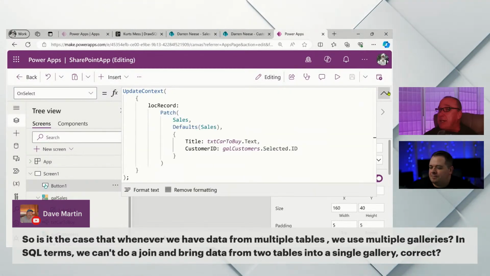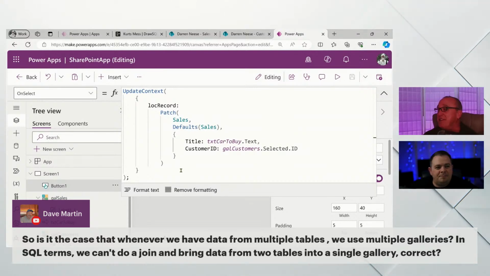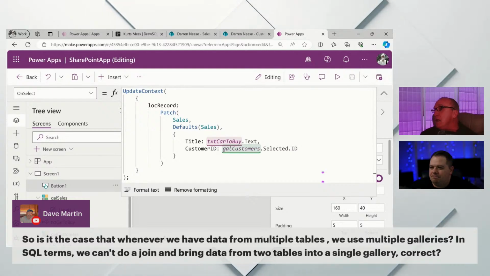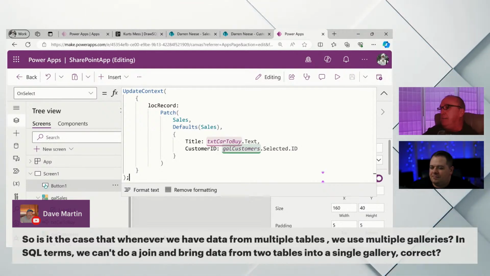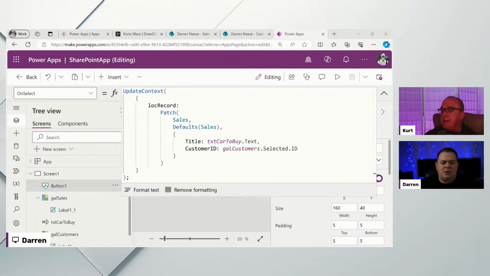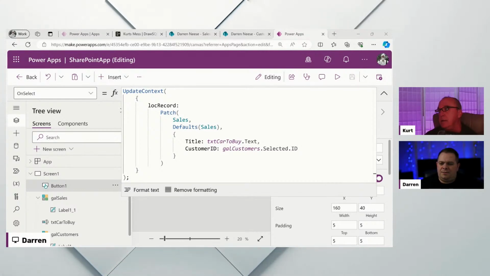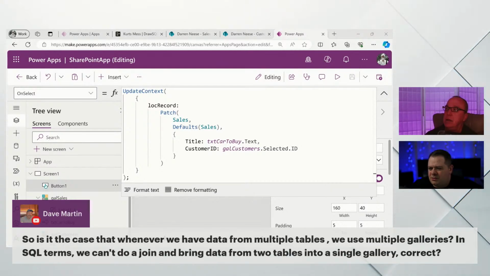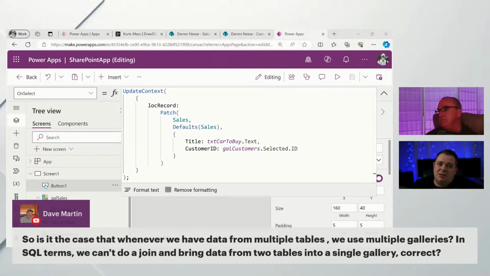But we could, if we set this up in a collection, we could set up a join in it. We sure could. Yeah, very good. I think, Darren, you said something about virtual tables within SQL too, right? Or views. Mm-hmm. You could set up joins within that as well, right? If you knew SQL Server. So yeah, you could do it through a view. So Dave mentioned SQL terms, yeah, you can do your join in a view or a stored procedure within SQL Server.